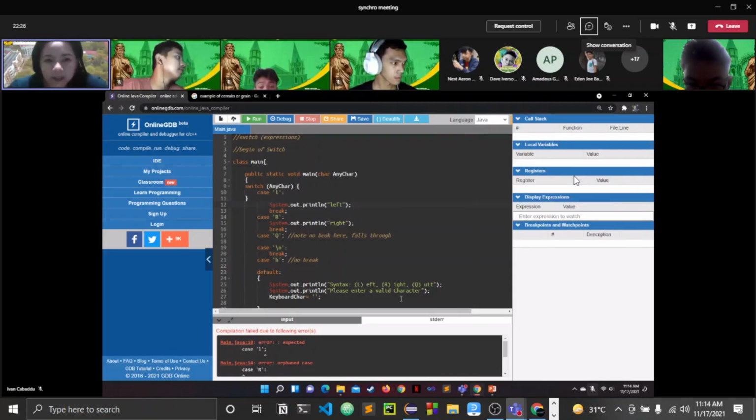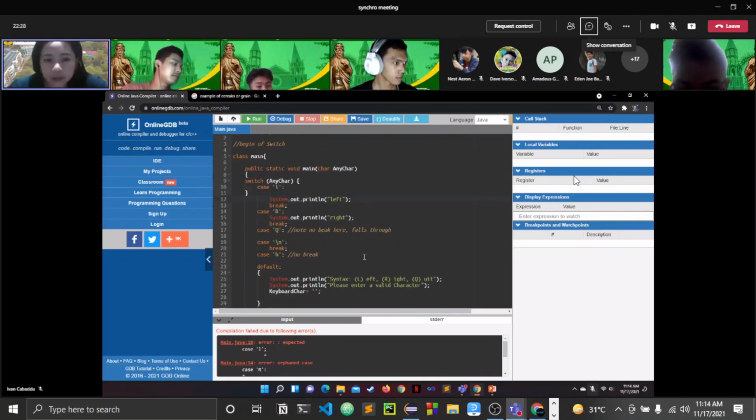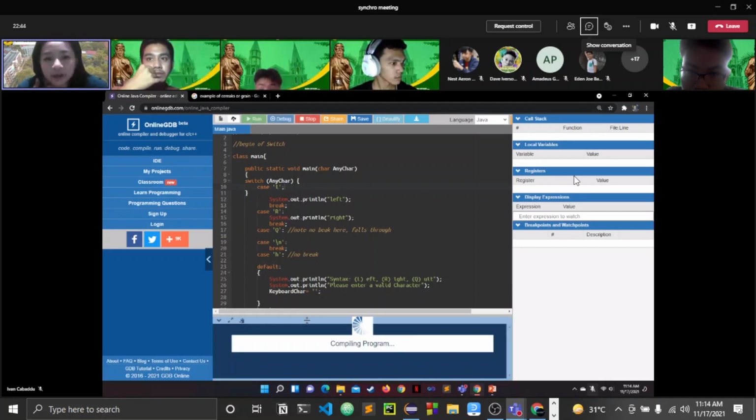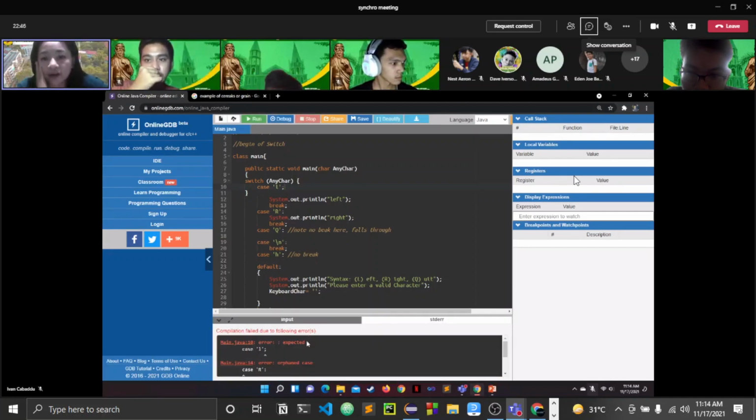Okay, so public static, you also use the... Okay, there's an error. Doon sa may case L, that's a colon, not semicolon. Try mo. Okay, so there's still an error for Ivan. So you have to check. You have to use the scanner.